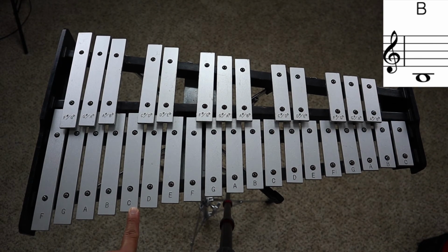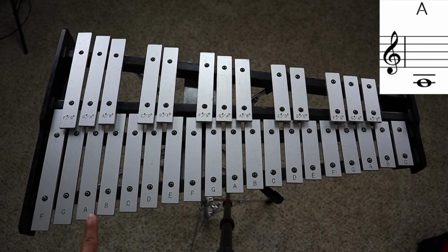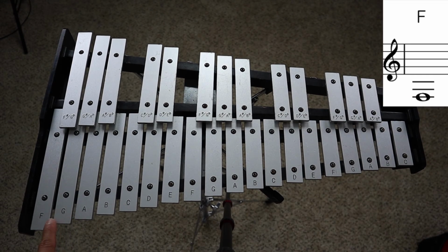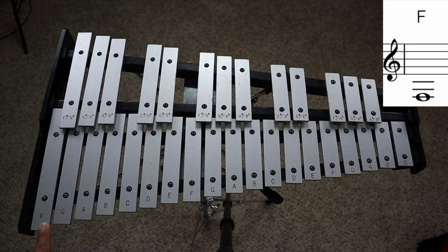After that, you will go below and you would have your first space underneath that first ledger line. That will be B. After that, two ledger lines underneath your treble clef. That's going to be A. Then underneath that, you're going to have G underneath that line. And then three ledger lines below is going to be your lowest F. So again, three ledger lines below, that's going to be F.